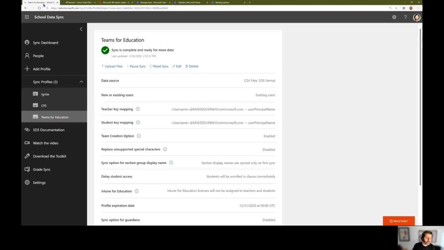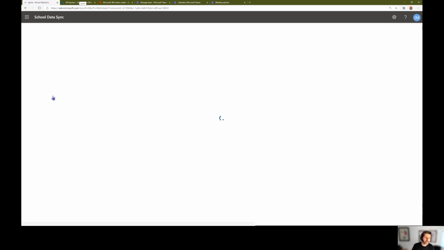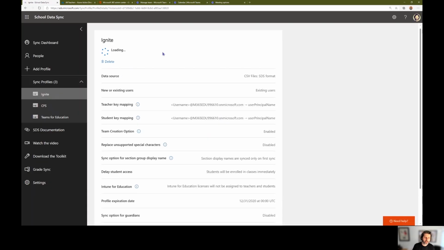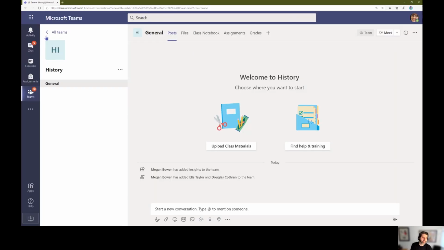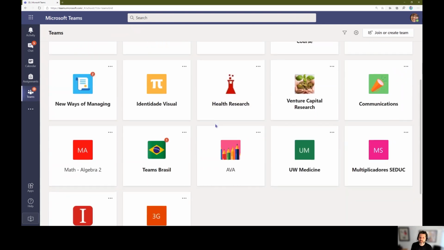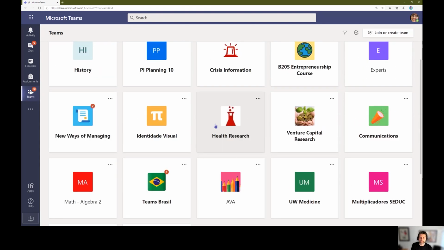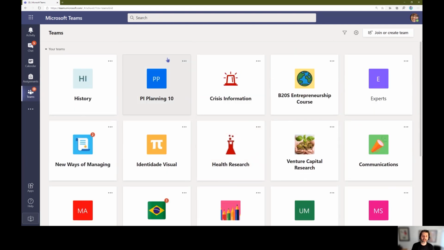Let's take a look, I'm about to finish this, but let's see if the profile we just created, it looks like it's still synchronizing, validating files. So I guess it's still happening, but we can just check. I'm not sure if we're going to see something, but let's see. No, it hasn't been created yet. I added a chemistry and a physics class, so it's happening right now.